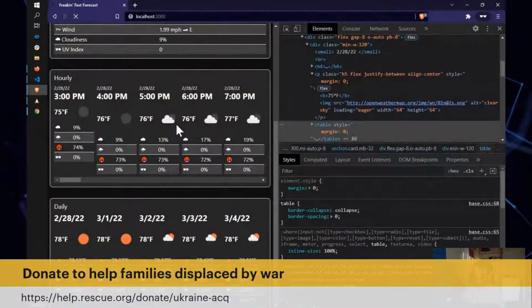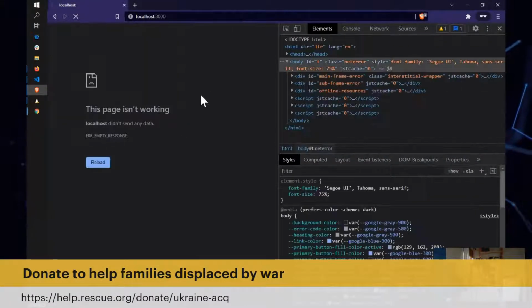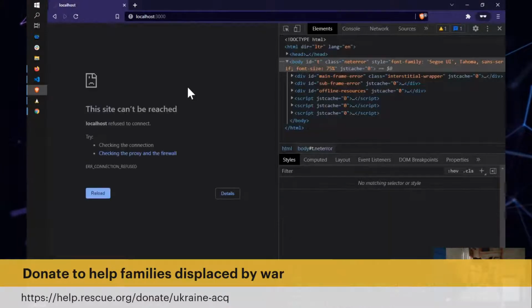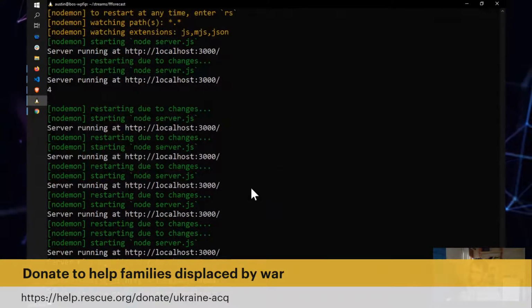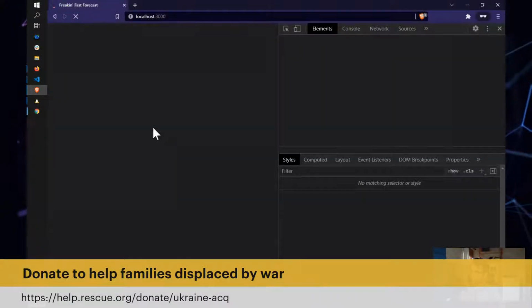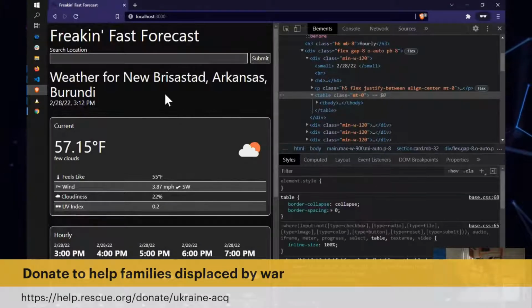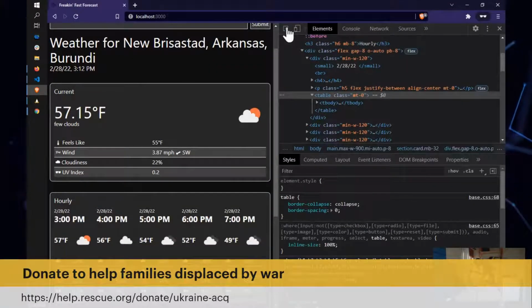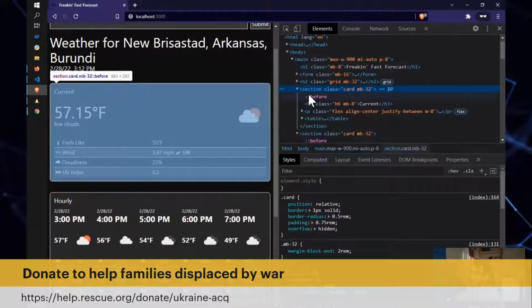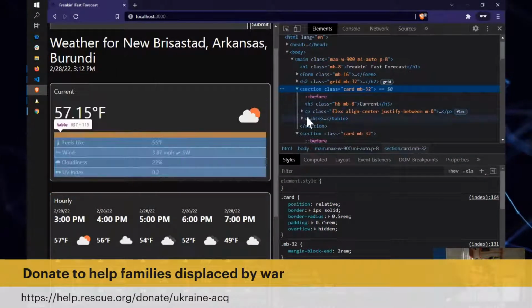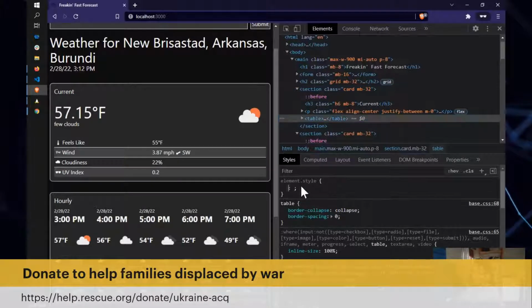Let's reload that and see how that looks. Whoops. Come on. Working slow today. Okay. This section. Does this table?